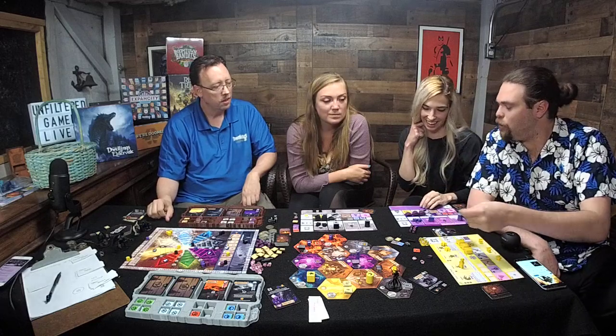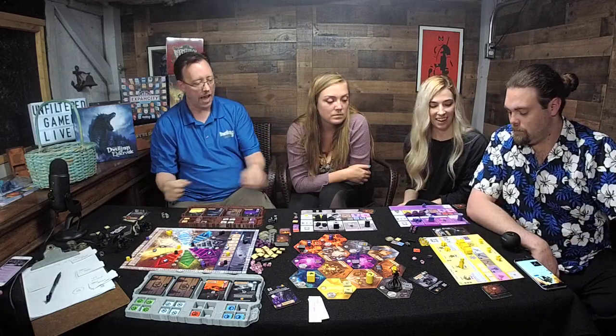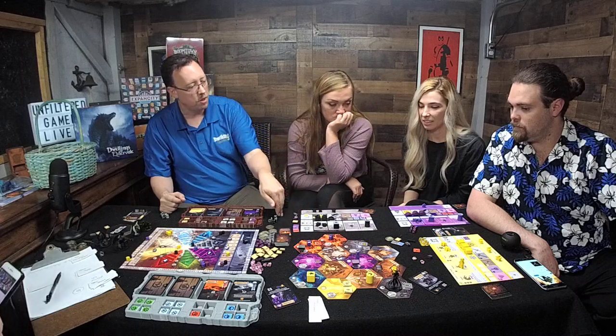Now, with my cards, what do they do? So when you have a regroup turn, they act like these spaces. You can pull back and use those spaces.